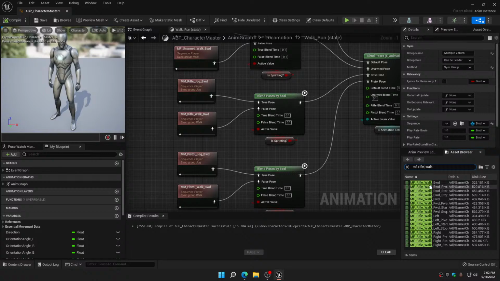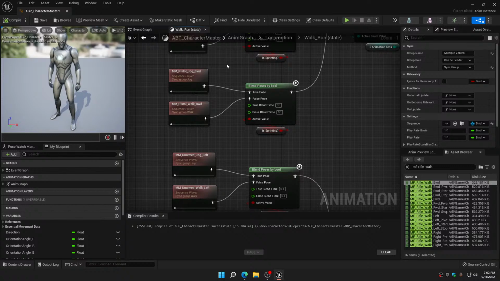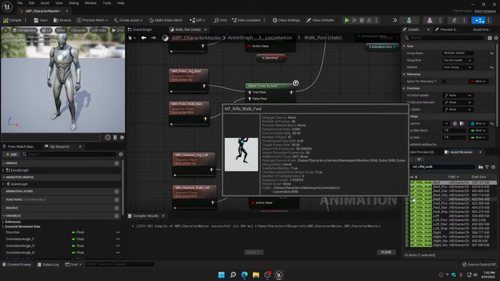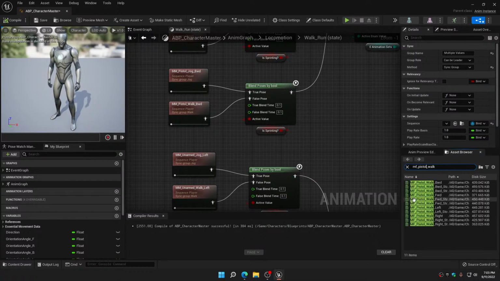Jog backwards. And walk backwards. And then we need pistol. Guess what? We're almost done with this part. Pistol. Jog.